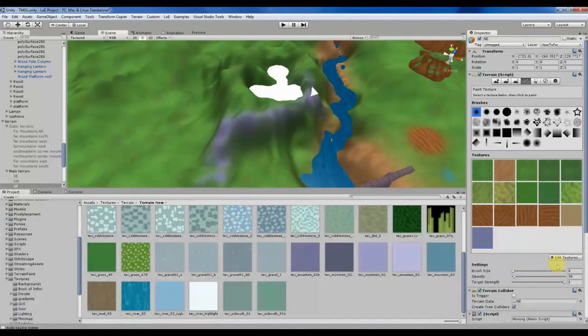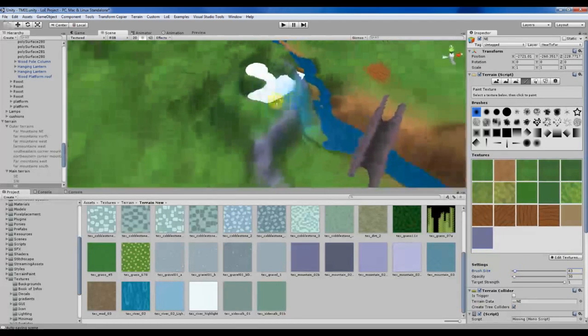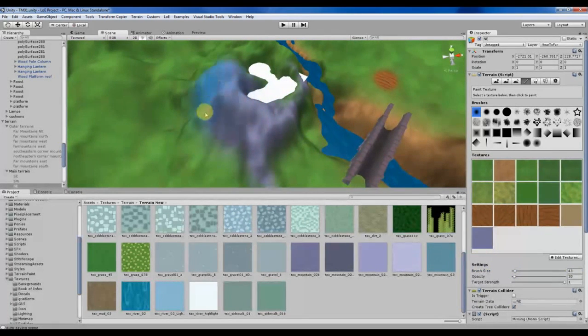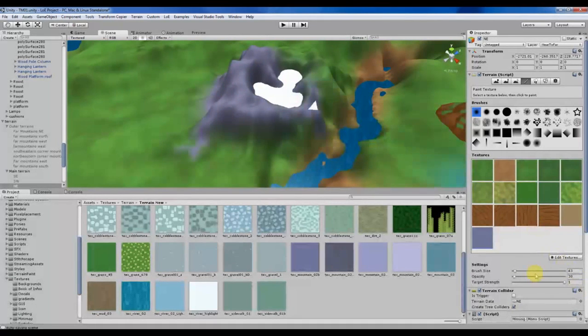So that's how we're going to do it. We're going to have the underlying rock. Let's do it's like 20. Underlying rock here.